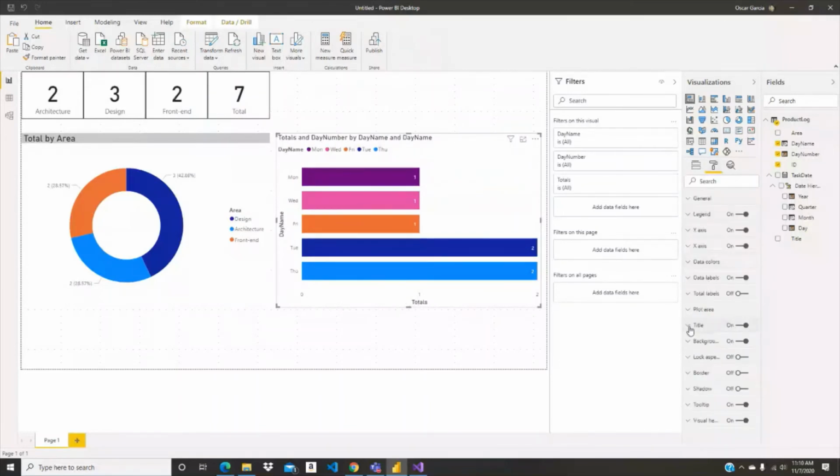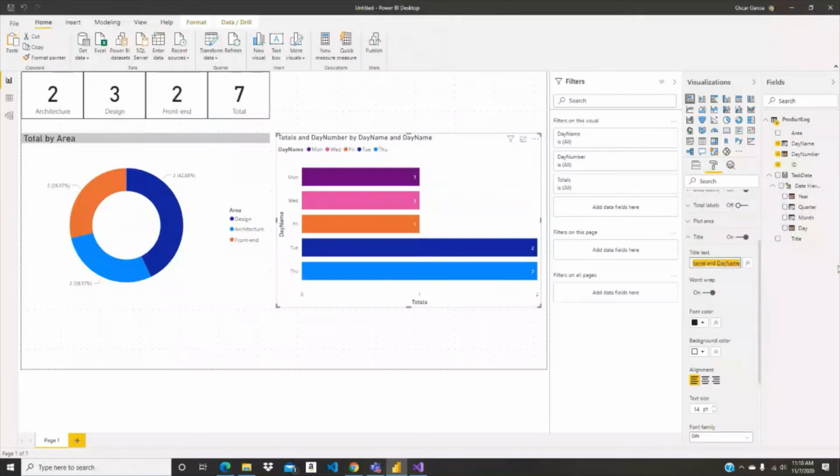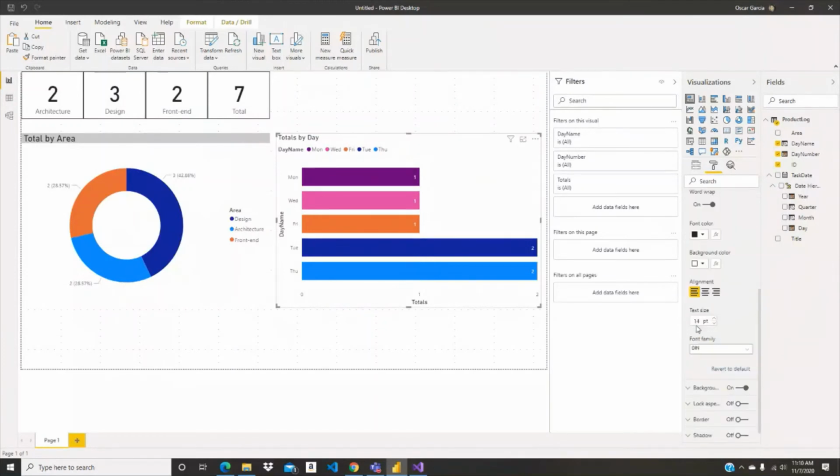So totals by day. And do the same thing, change the font to 18, and the background to the same thing, and we have it there, and this is the visualization we have.